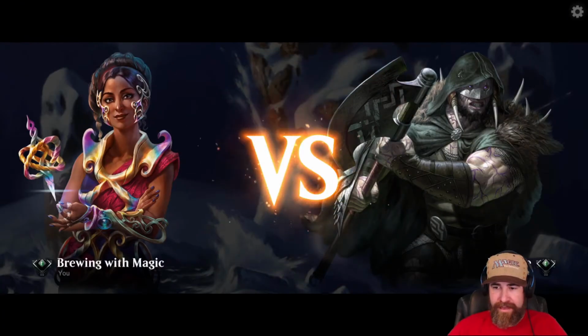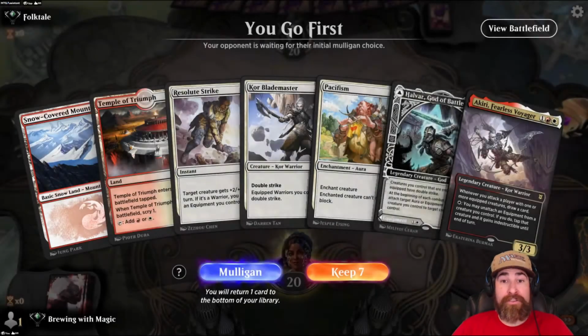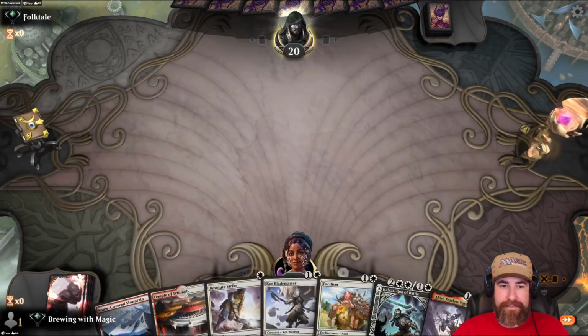Woo! Who do we have? Folktale. I don't know if that's true. I heard a story, though. So we go first. We have 2 lands. We have 2... Let's see. A Resolute Strike, a Core Blade Master, Pacifism, Halvar, Akiri. I mean, we got to keep this.